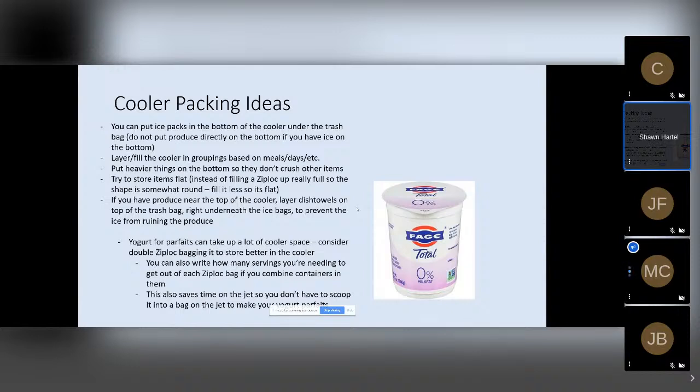And does anyone in here have any tips they want to add so far about anything that we've covered with this stuff? Nope. For the ice on the bottom of the cooler, if you do still continue to use wet ice, just know obviously that's going to melt and already create a waterlog. So you'll have to check your cooler a lot more frequently to make sure that you drain that out.